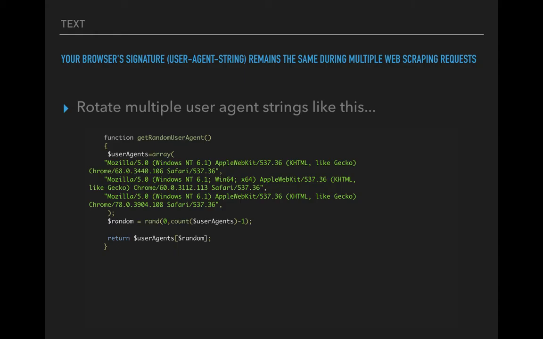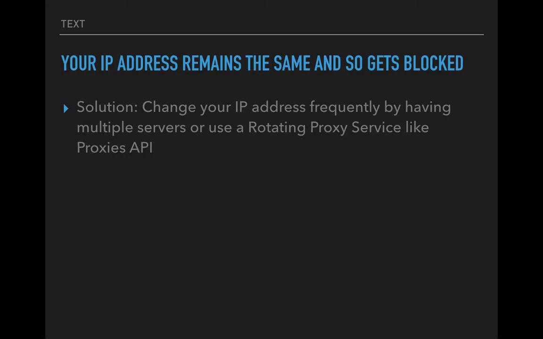So that's a big thing. And this is a simple example of how you can't have just three of these. Go get it online. If you just Google user agent strings list, you'll get a lot of them. Take the latest ones, put at least 100 of these into this function. This is PHP, I think you can change it into Python, whatever. It's a pretty simple random function out of an array, and make the array as big as possible, and then you can get going.